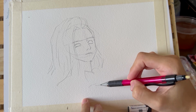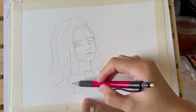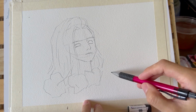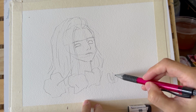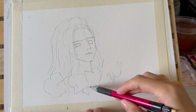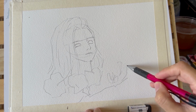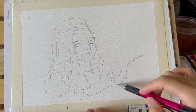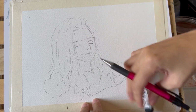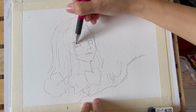Now drawing in big and abstract shapes for the flowers, the bougainvillea flowers. I wouldn't worry about the details here since this flower is not a detailed and complicated one. Simple shapes like this would do. Then you can connect them to a branch that extends over to the right. I'm extending it to the right to sort of balance the composition since our girl is at the left side. Now I want to balance that by painting some more flowers at the right side.